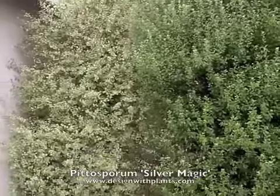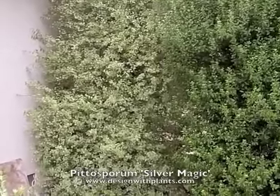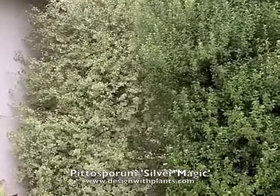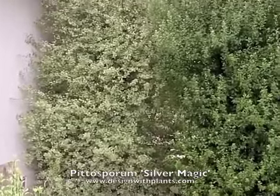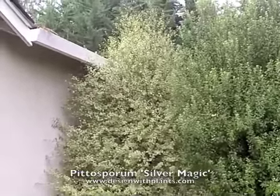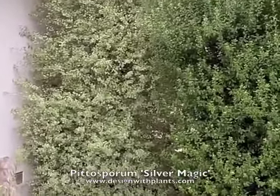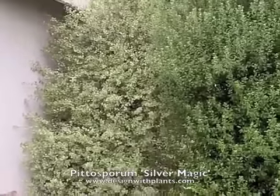And in terms of design, I'll just say this about variegation. I've said it on other videos: I don't like to use huge amounts of this plant all by itself. I find the white looks a bit washed out if you don't have some green around it, but in combination with greens it's a really nice combo. It's not really getting to show off over here on the side of my house, but this was more of a test. I didn't know what I was going to get. Where you have a need for a taller screen, this is a really nice application for this plant.